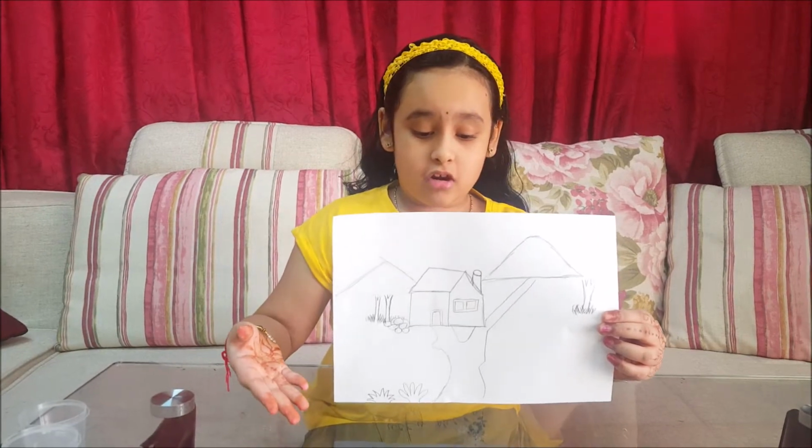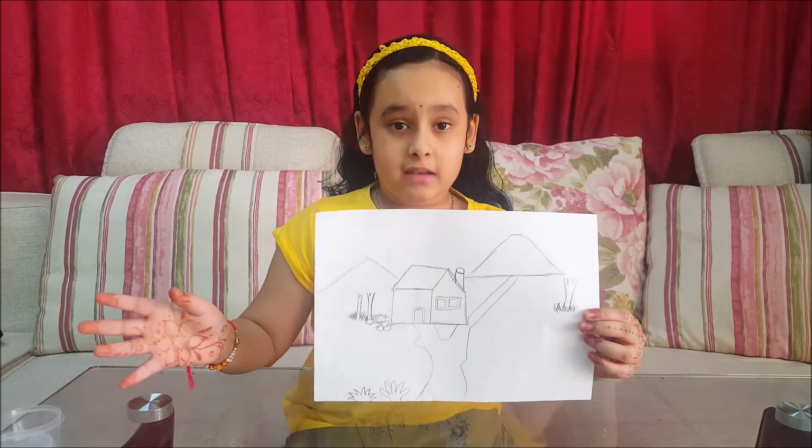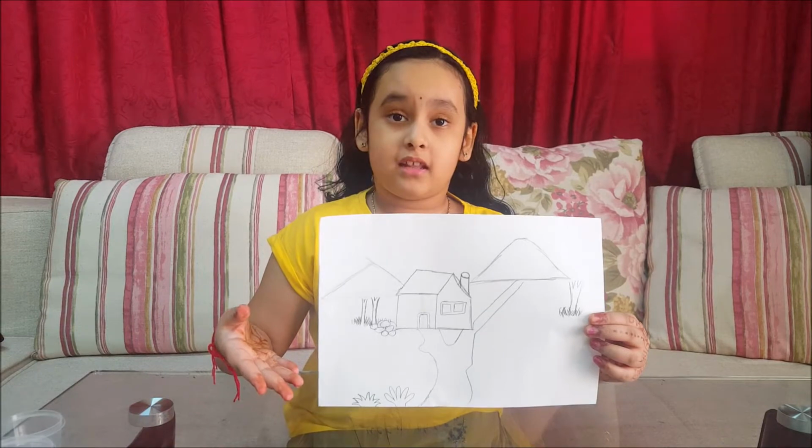So today I'm gonna do coffee painting. Do you want to do it with me? So let's get started. Friends, I drew this picture of a hut. You can draw any picture and I'm going to paint this with coffee.